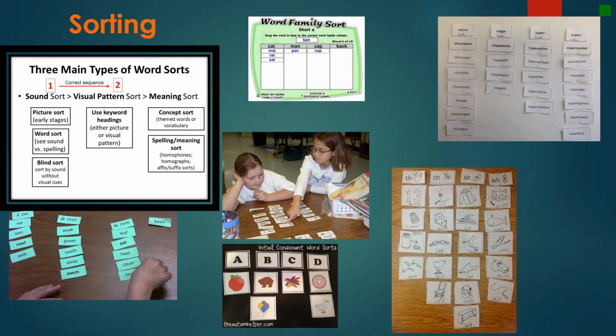If you're interested in sorting and doing this with your students, you can do this using the Pathways curriculum because many of those lists are based on patterns. You could also look into purchasing the Words Their Way book, and the Words Their Way also has several companion books. That is a book full of sorts just for each stage of spelling. So they have a book of sorts for emergent spellers. They have another book of sorts for within word pattern spellers. They have another for syllables and affixes spellers, and another for derivational relation spellers.